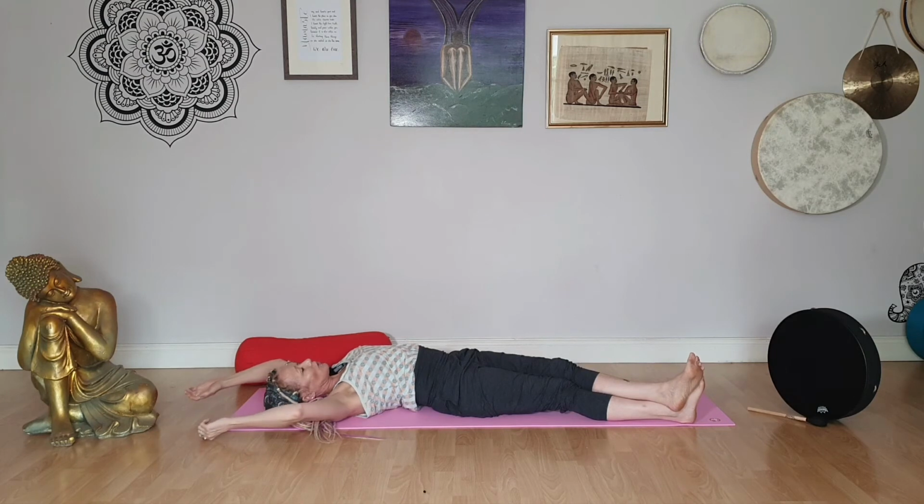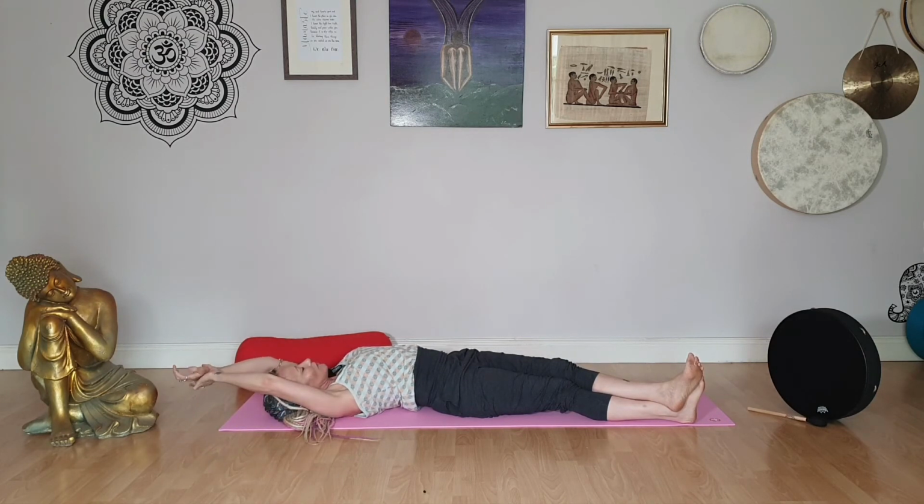You have options to reach your arms overhead if your shoulders feel okay. Left, right thumb and first finger even, just wrapped lightly around your wrist here. And you could just soften into your complete side bend to the left hand side. If this doesn't feel comfortable for your shoulders, you can take a more open posture, just bending your elbows, taking the back of the hands to the floor. So again, listen to your body, find the shape that suits you, and soften.